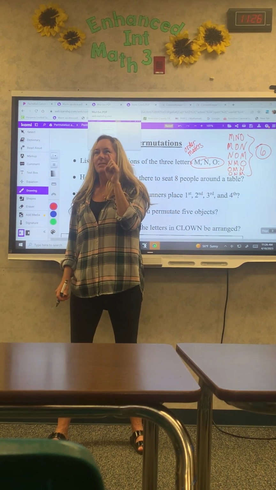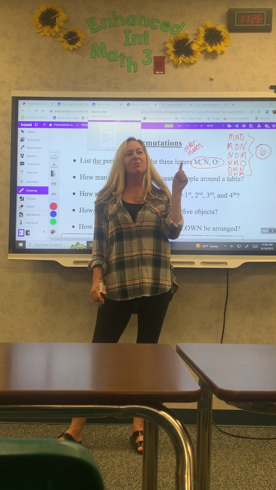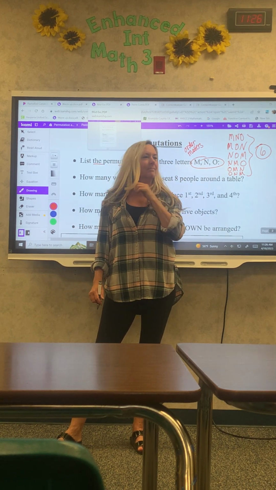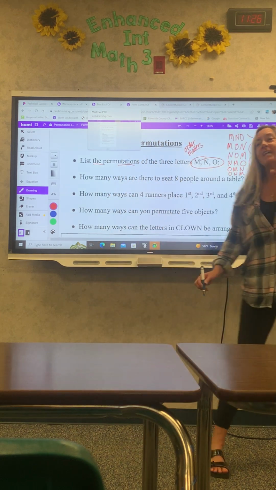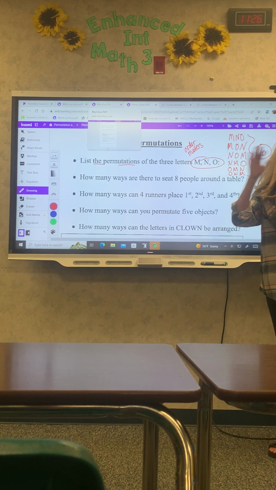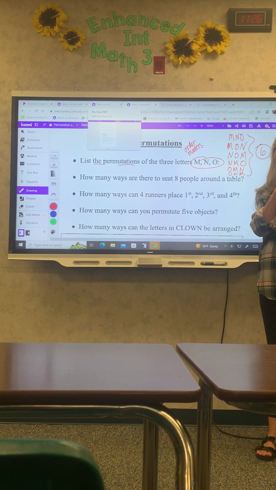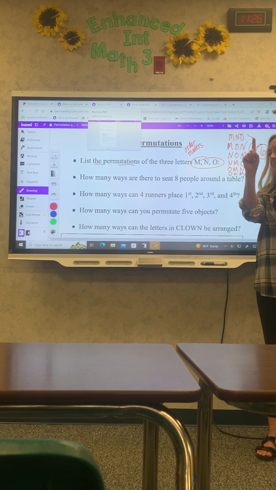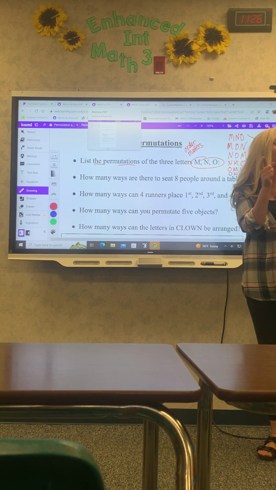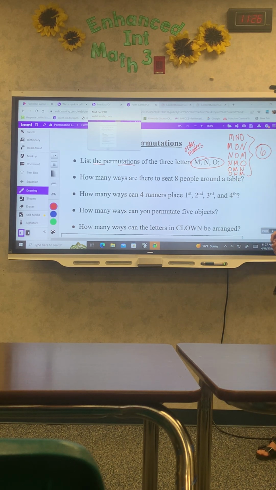What if it had said combination? So remember, combination order doesn't matter. How many combinations are there? There's not 6. Permutation, when you change the order of the letters, it matters. So there's 6. But what if changing the order doesn't make any difference for a combination? It's just the same 3 letters, so it doesn't change. So what would it be? It would be 1. That's the difference. Everybody got it? They don't care about the order, so a combination would just be 1.